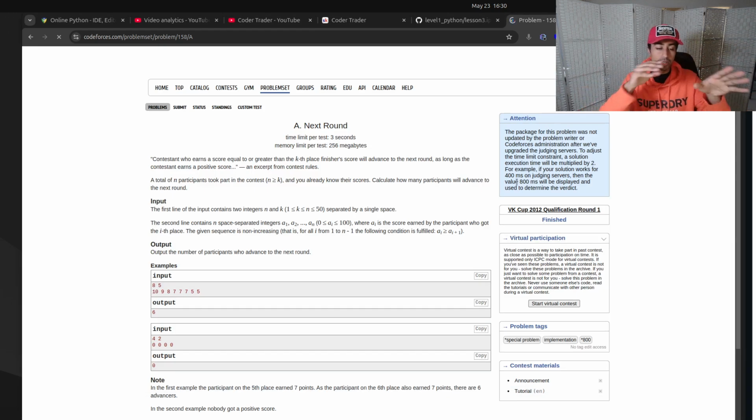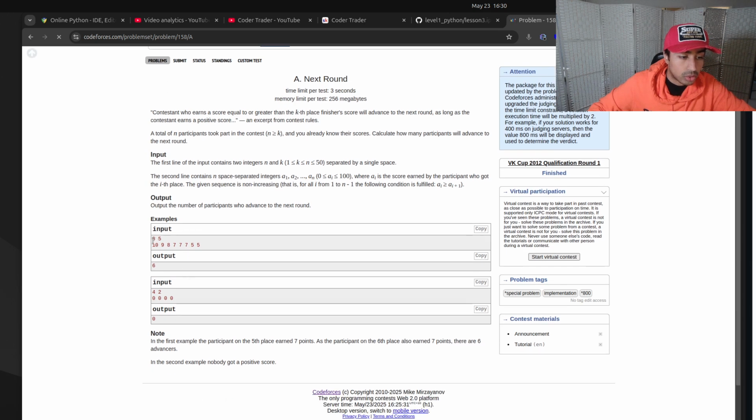So next round, I'm just doing these really easy problems. So maybe pause the video, have a read of what's going on here. But essentially, you're given two inputs, right? Actually, I did this yesterday. Let me just reread it. Okay, so you're in a race or something like that, and there's n participants, and then you've got this number k here. And the whole idea is output the number of participants who advance to the next round.